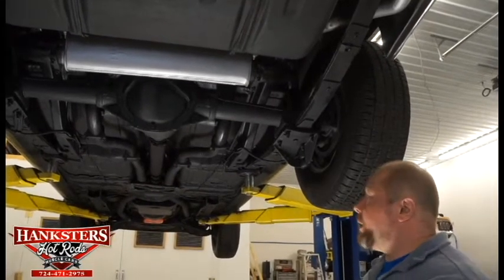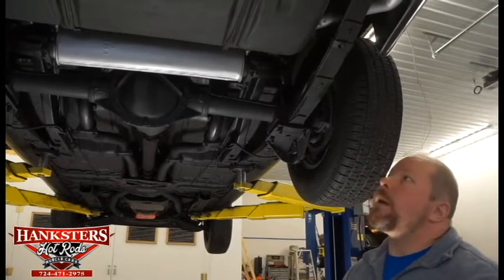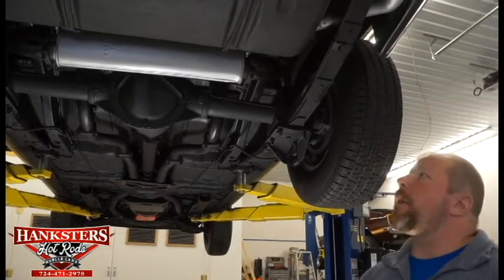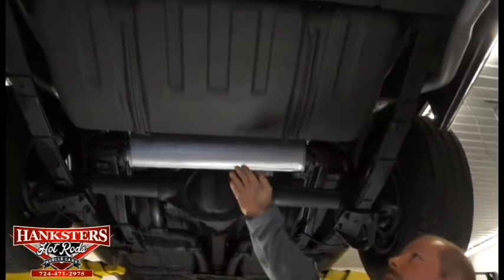Of course, we got it up on the rack so we can go over the underside with you, and we'll start by just starting here at the back. Obviously, we've got the fuel tank back here. Fuel tank's in really good condition.